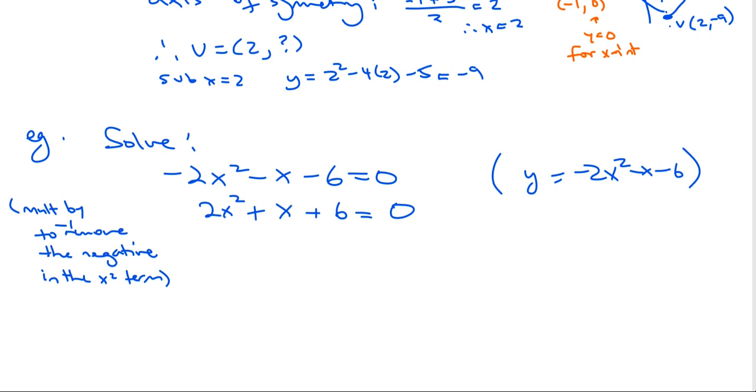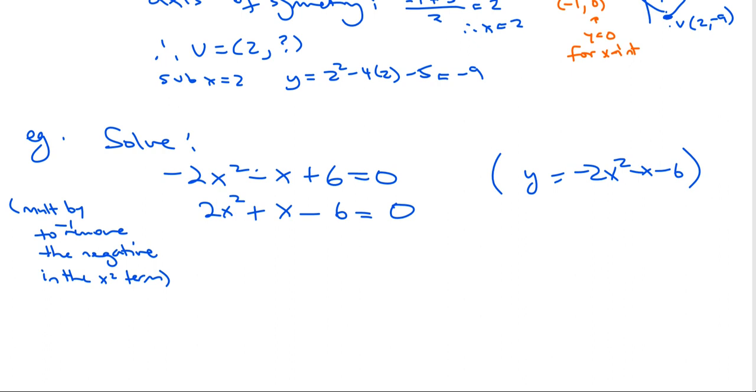Actually, I made a mistake in the question. This should be a plus, and this should be a minus. Sorry. Okay, so now I have this. Now we're going to factor. So it's a complex trinomial, so we're going to use the method of decomposition, or you could use an area model.